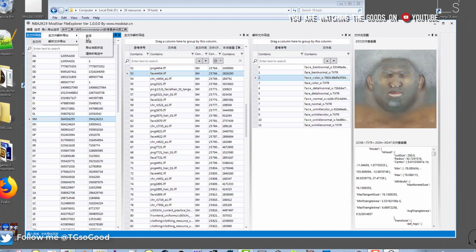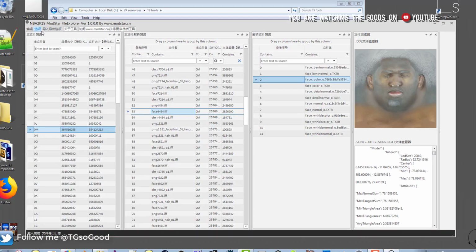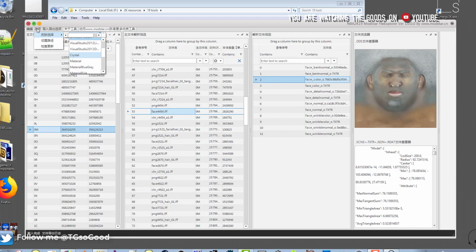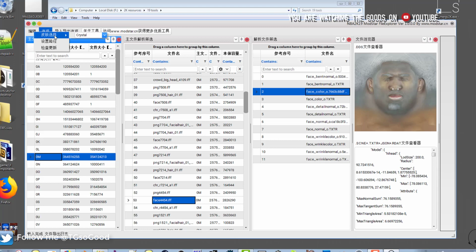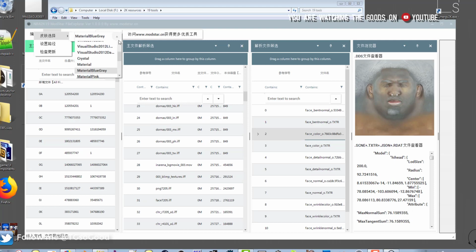Now here, these are supposed to be the import export options, but right now this tool only has export available. If you click what I just clicked, it'll select all these files and then click this and it'll unselect all those. Also you can change the theme of the tool. So like here, I'll show you a few different options, but when you change the look or the theme of this tool, it just makes it look different. You have to give it a second for it to load the entire theme, but yeah, as you can see now, it looks different. A lot of these I don't really like, so just showing you a few different options.